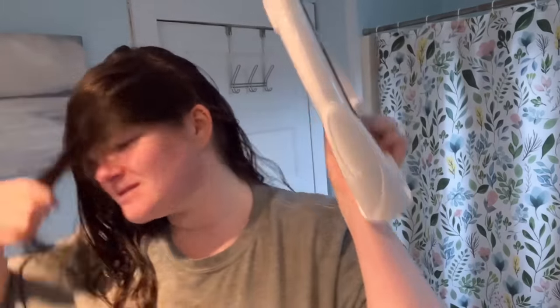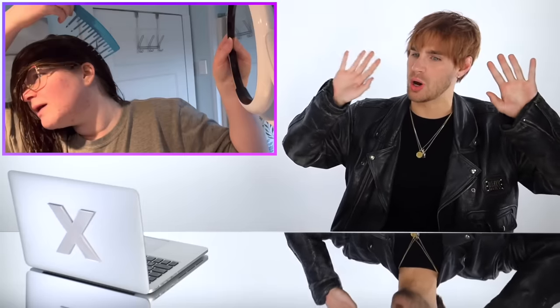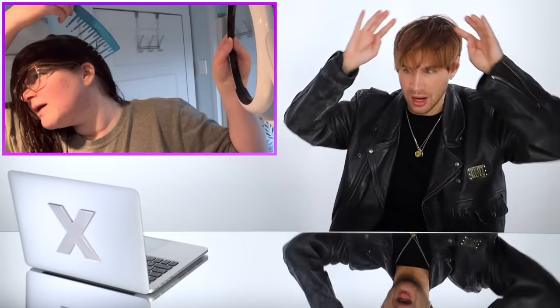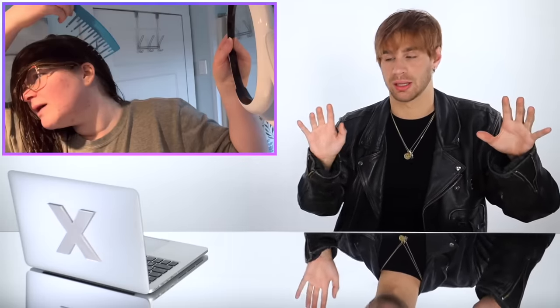This whole sectioning business is not my area of expertise. Everything's backwards, what am I doing? I don't even do this because I don't know how to section my hair. We're challenging my body. There's a whole lot going on here — we got a mirror in one hand, a comb in the other, we're trying to section while looking. Drop the back mirror and just feel it out. Take your fingers and go from behind the ear to the top of the head for a nice little section, then check your work in the mirror in front of you.